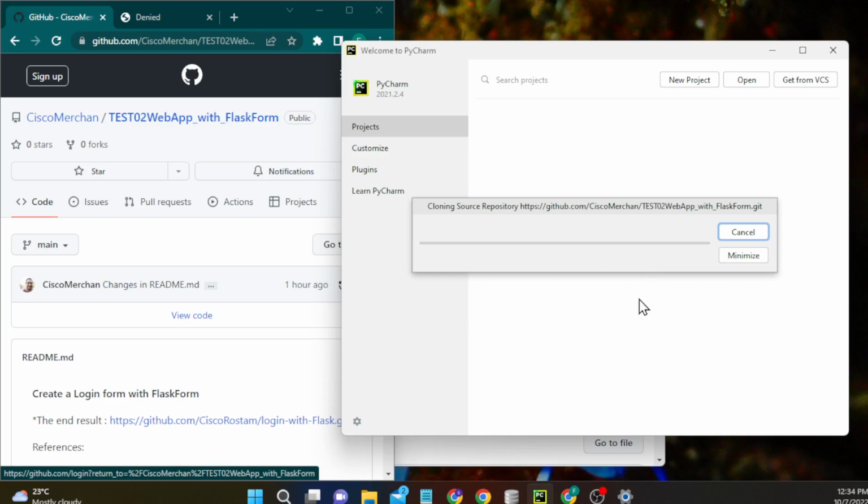Clone means download the repository. It is the term used in Git and GitHub when we copy the files.